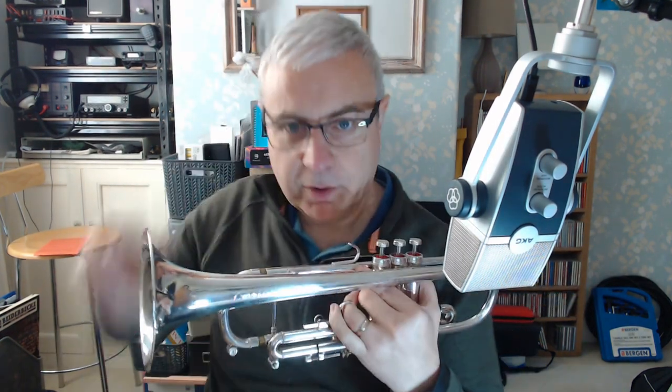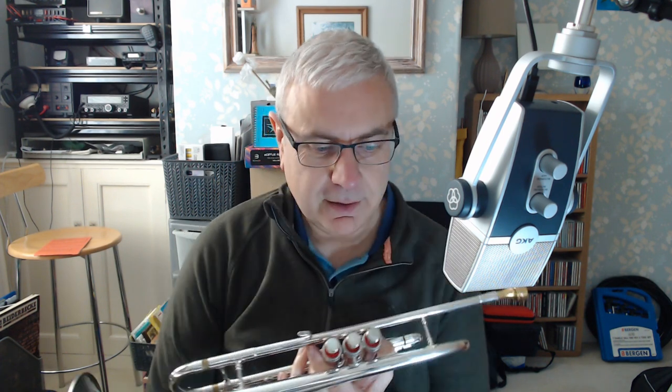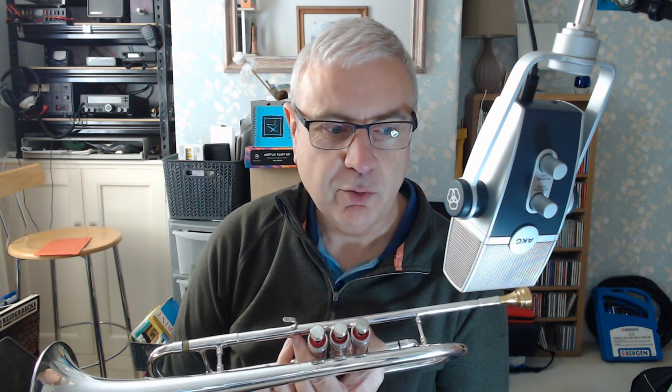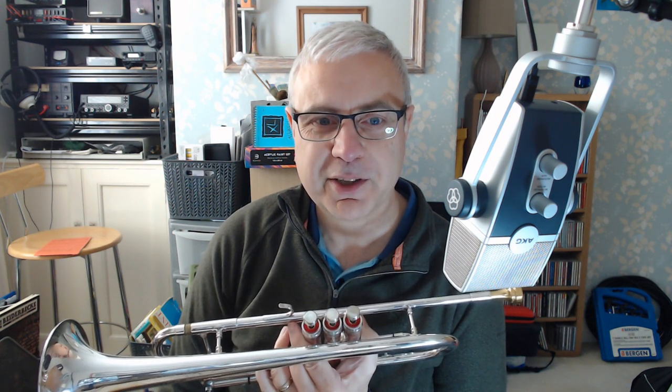There's a bit of a story to how I got this. I bought it from Austin Custom Brass and they declared it to customs using their online store description, which was 'rare silver cornet,' and unfortunately that caused it to be impounded by the antiquities people at UK customs. They didn't open it — they should have just opened it or x-rayed it — and it took a month to get out of customs. However, in that process they allowed me to declare the correct customs code for it. Normally when you import things from the US they stick 20% VAT on everything, but used musical instruments aren't 20%, so I ended up saving about £200 on the import cost. Every cloud has a silver lining.